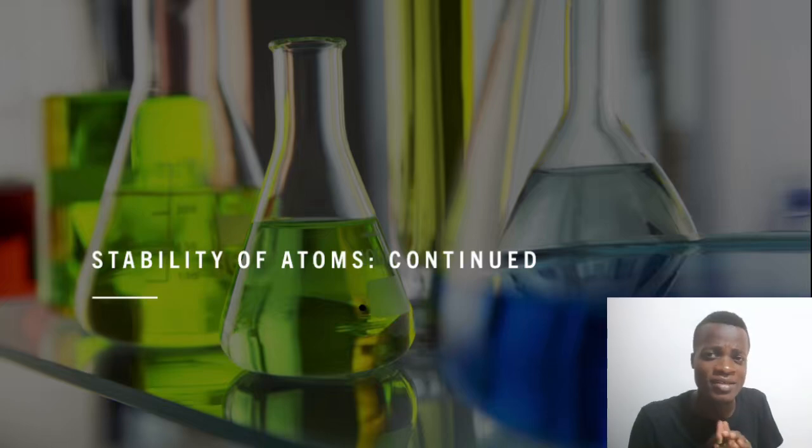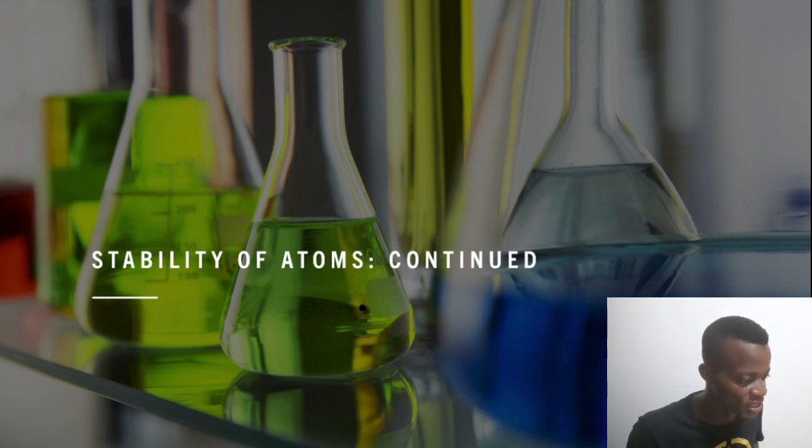Great. That was a lot of things that we consumed in the previous session. We are not done because we haven't gotten the basic grasp of atomic stability, but we are getting there. So in this session, we are going to continue from where we left off. Let's go back to the periodic table that we were studying from.